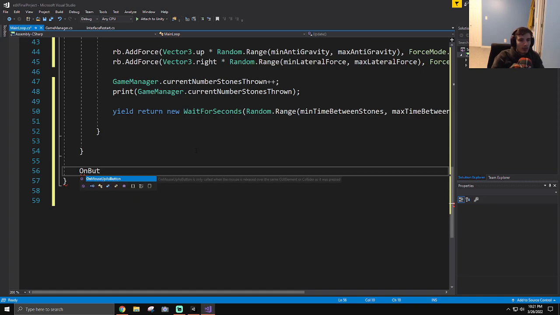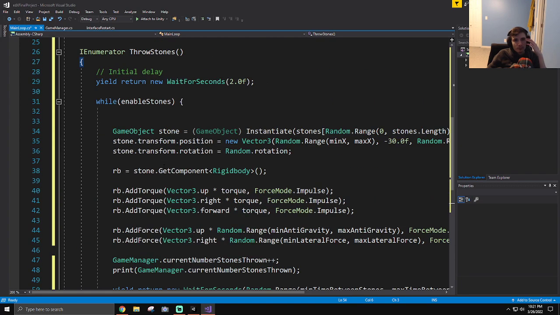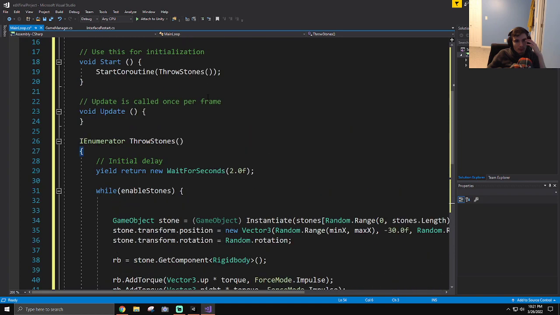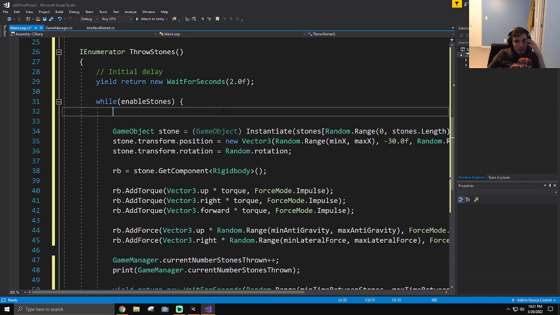What about on button press? Let me do an if statement here.